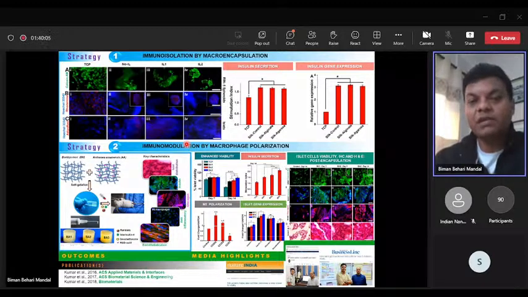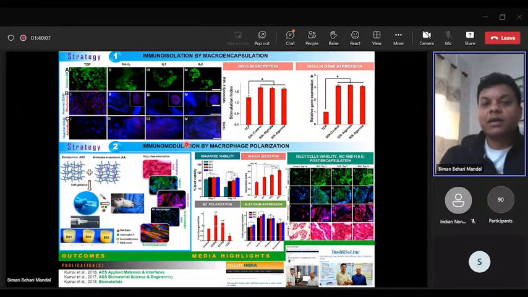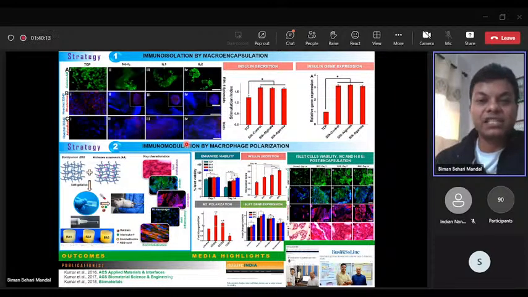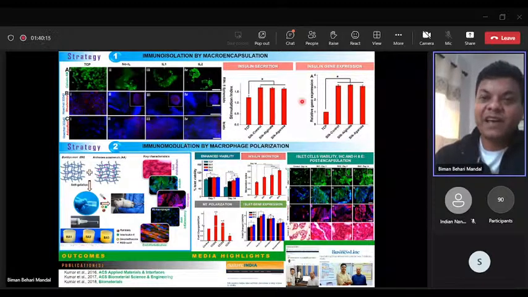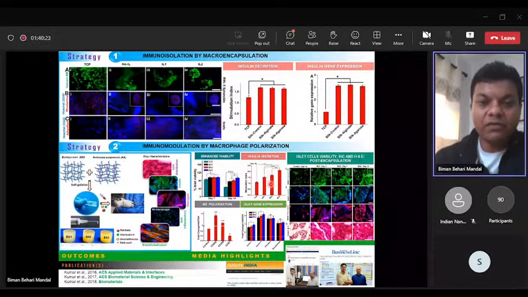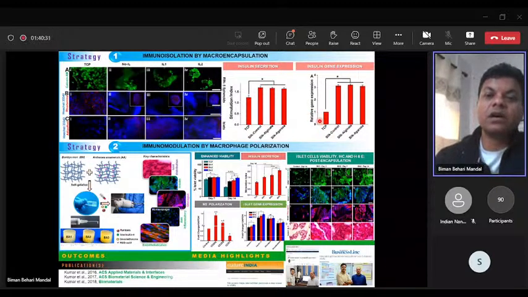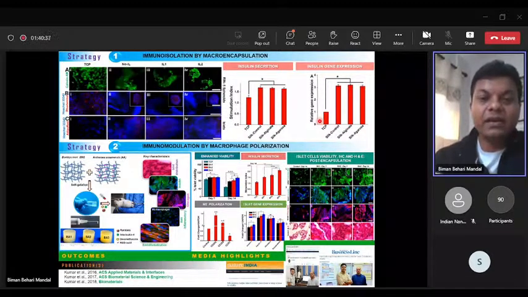So what I'm trying to tell you is a basic concept: success only relies on whether the functionality is achieved. So we checked various parameters. I'm not going to take you through all that, but the cells that were included were creating insulin like what we require. They were surviving for an extended period of time. Also, they were responding to glucose. There are two types of glucose levels, fasting and after food, so these cells have to be very fast in understanding and responding to that. That was very unique, and our cells are also responding.